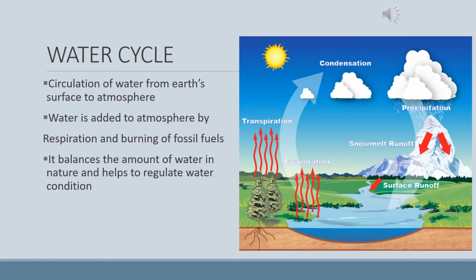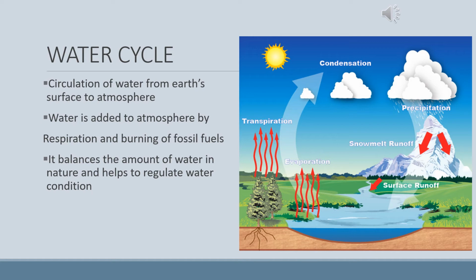So first, as we can see in the picture, there is the water in the river or in the stream. Now the sun is in the sky, and the heat from the sunlight falls on the upper surface of the river water or the stream water. So the liquid form of the river water will evaporate or vaporize into the atmosphere, and it will go up in the atmosphere as it is very light.